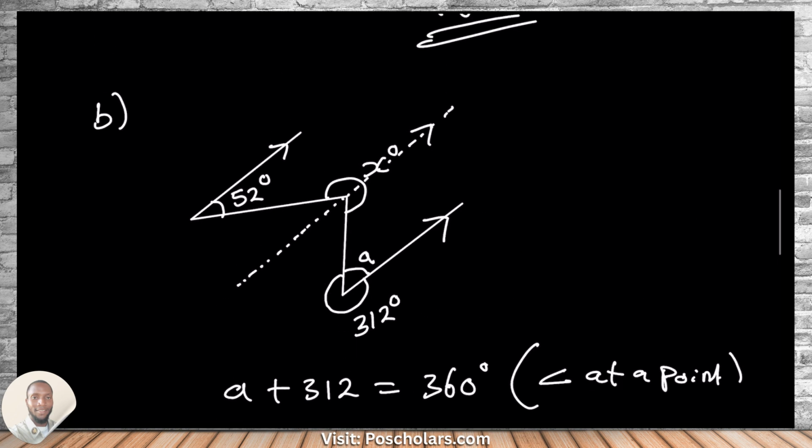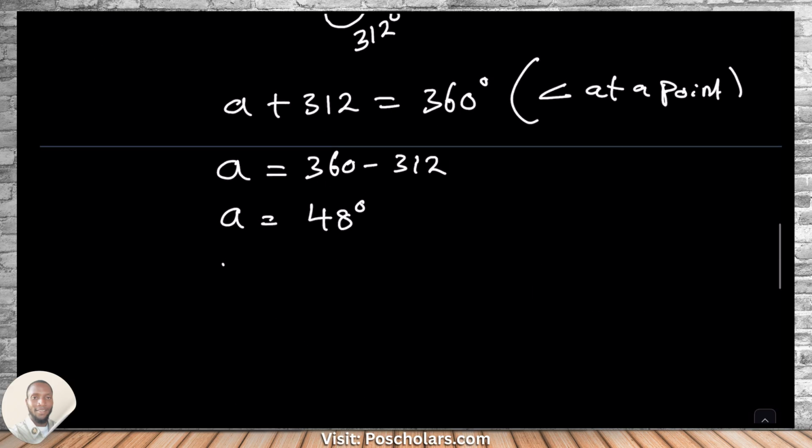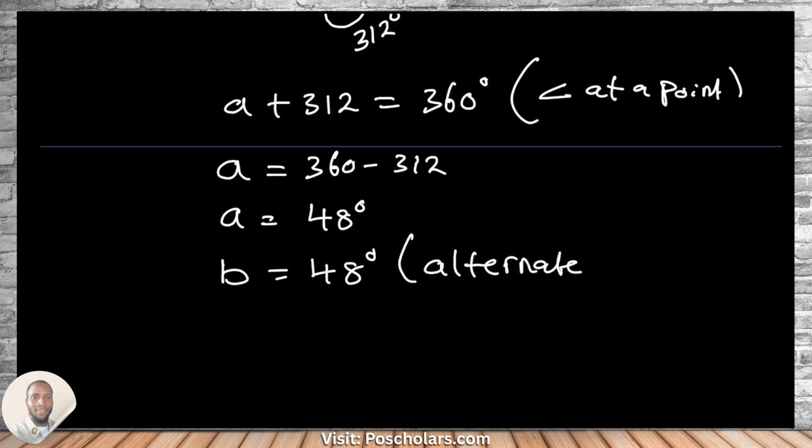Good. We have gotten the value of this angle as 48 degrees, right? So this angle is 48 degrees. Now you use the concept of alternate angles. I already taught you what alternate angles are. This line and this line are parallel. Definitely this angle and this angle will be equal. So if here is 48, let's label this angle B. So automatically angle B will be what? 48 degrees. So we can just say B is equal to 48 degrees. And what's the reason? Alternate angles. The angles are alternate to each other. Alternate angles, right?